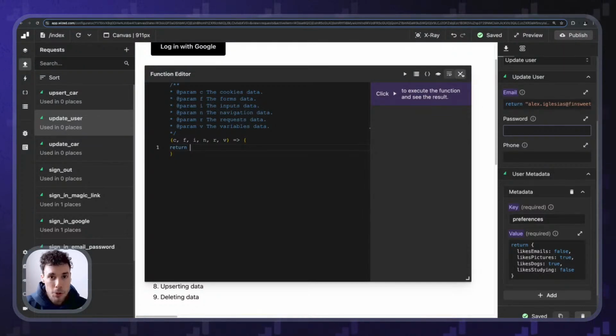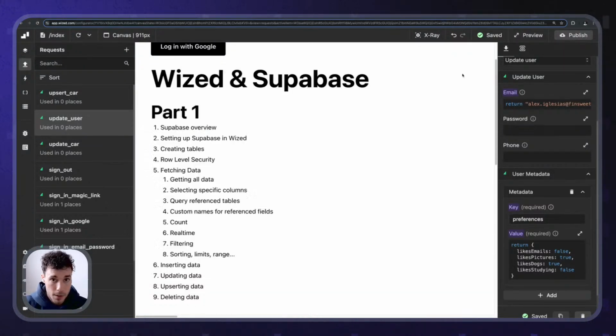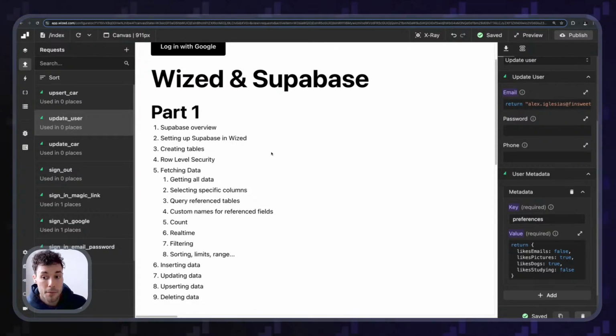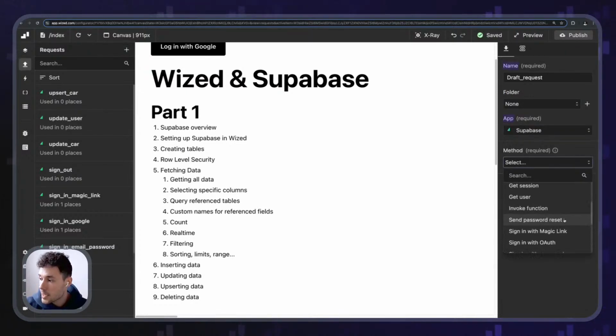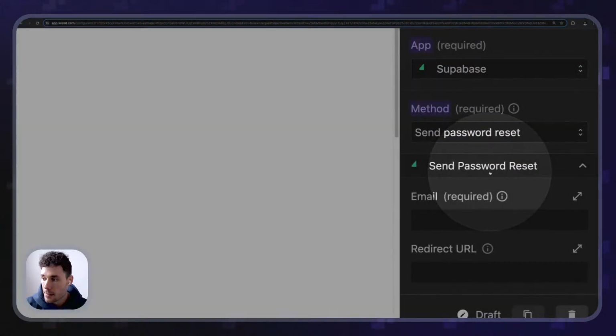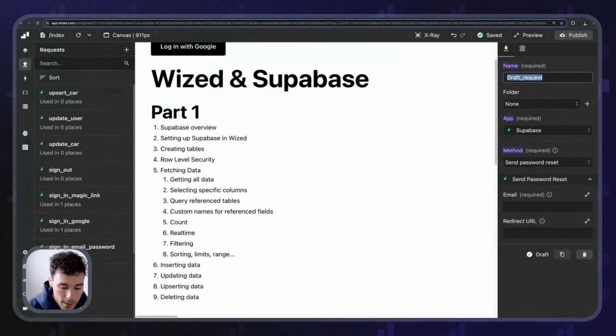But what if the user is not logged in and has forgotten the password, right? In that case, there's an additional request that you can do, and it's here, Supabase send password reset, like that, right? So in that case, let's do send password reset, like this.